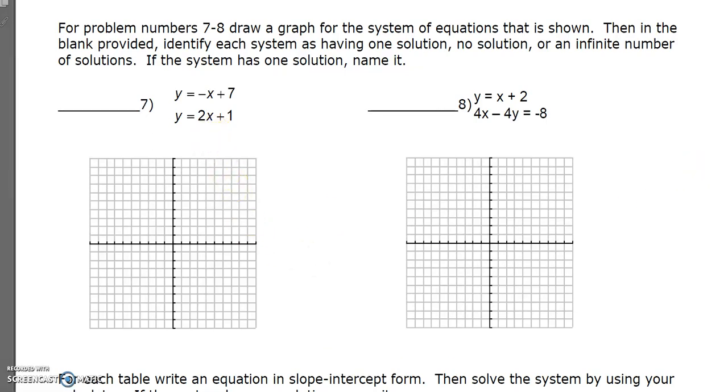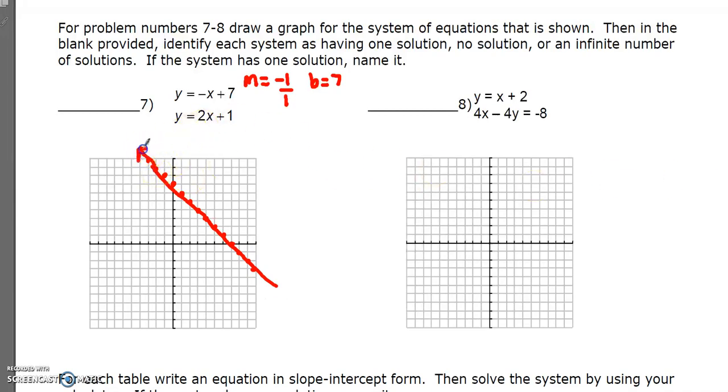Both of my equations are in slope-intercept form. So again, I can identify my slope, which is going to be -1/1, and my y-intercept is 7. So if I go to graph 1, 2, 3, 4, 5, 6, 7 on the y-axis, and then I'll go down 1 and over 1, down 1 and over 1. So this would be my first line. Since I don't have a ruler, this makes it a little easier to draw my line a little straighter. Okay, so there's my line. Not perfectly straight, but there you go.